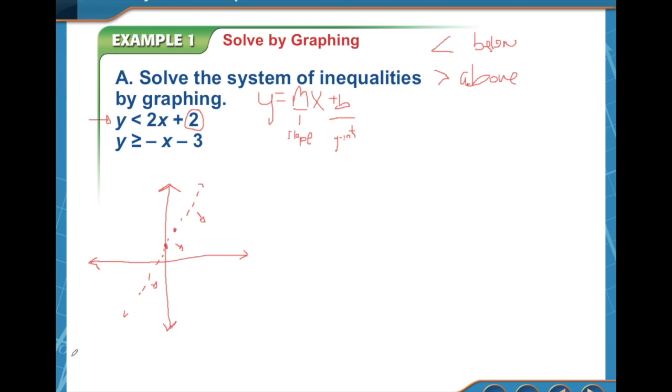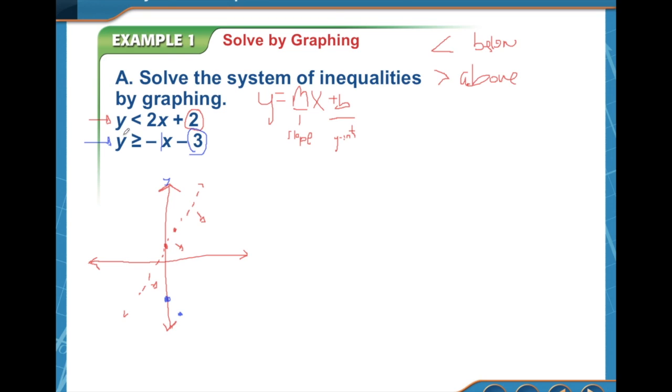Great, now let's look at the second line. We can pretend this is y equals negative x minus 3. My y-intercept is minus 3. That's where it crosses the y-axis. So I could go down 1, 2, 3. We're just doing this roughly as we practice this. We've done these lines before. And my slope is negative what? You can imagine there's a 1 here, so my m value is negative 1 for this one. From here, you could go down 1 and over 1. So your slope should look like that.